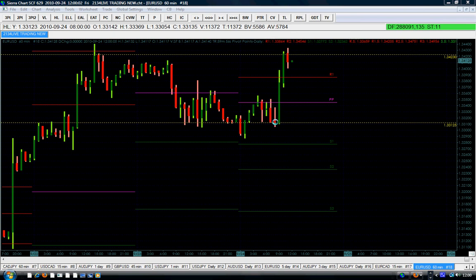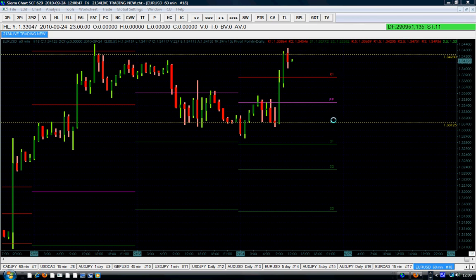The M2 is the middle line between the pivot level S1 and S2. I repeat my correction. The M2 is the middle line between the S1 and the central pivot level. So between S1 and the central pivot level, the middle line, which is this yellow line here where my cursor is, is the M2. In the uptrend, the price has a tendency to move between M2 and M4. M4 is the middle line between the R2 and the R1. M2 is the middle line between S1 and the central pivot, and the M4 is the middle line between the R1 and the R2.